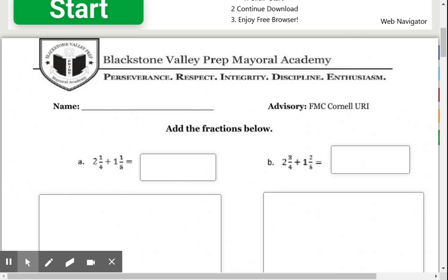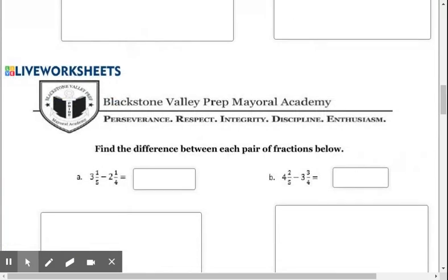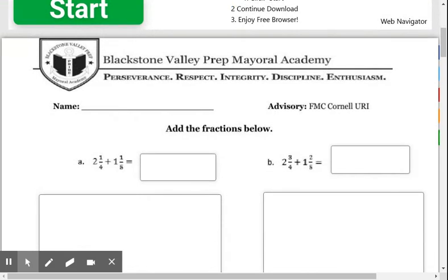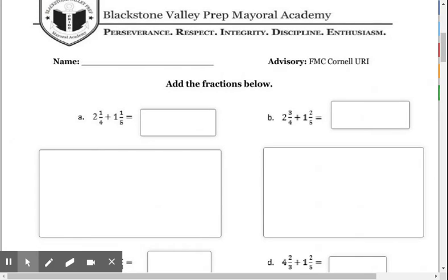Okay, so today we're going to take everything we learned and put it all together for our worksheet. Okay, right here. We're going to find the common multiples, all right? So we're going to add and subtract the mixed numbers in order to get an answer. All right, now, if you remember, I said there are two ways. So let's start with adding.